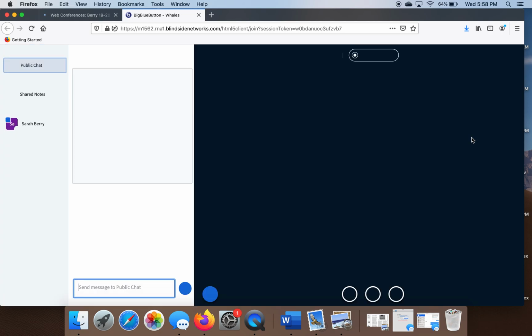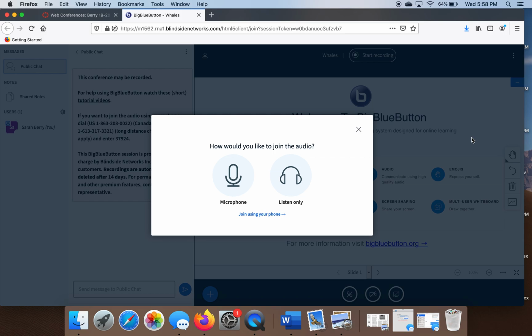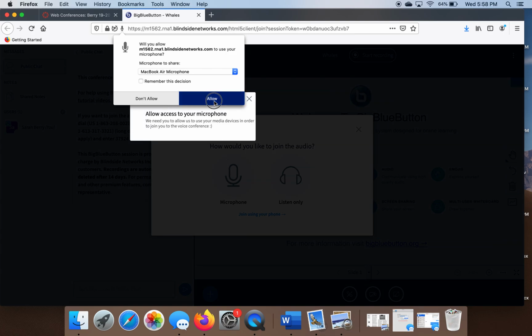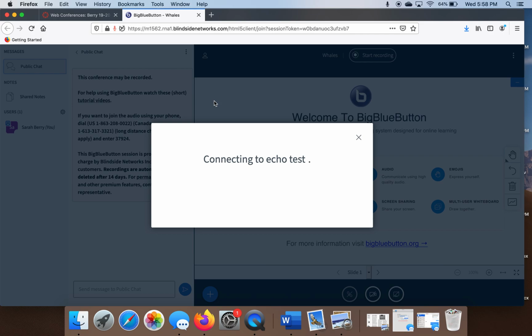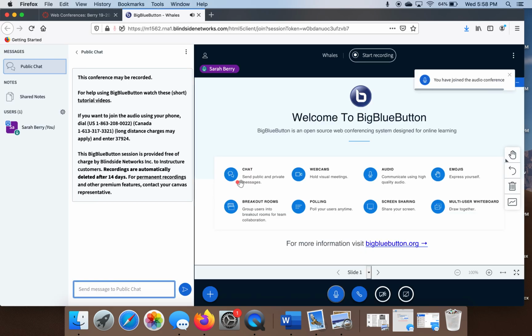Now, as you're going into it, every little pop-up in the world is going to come, and that's getting it ready for your microphone, for your video camera. Are you going to give it permission to use your video camera on your computer? Are you giving it permission to use your microphone, your video camera, all this kind of stuff? So different things are going to pop up, and you're going to have to keep saying yes. And by the way, I have not refreshed my makeup and hair. So be prepared for the visual you are going to get with me in a minute. All right, so here's a box, allow. That was for the microphone. And now they're going to do a little echo test. It'll do that for you also. Awesome. All right, click yes. You are currently the only person in this conference.